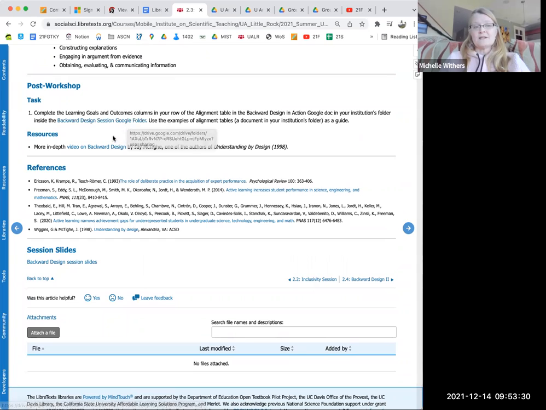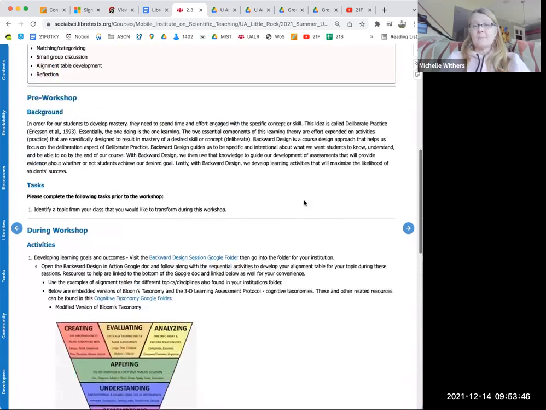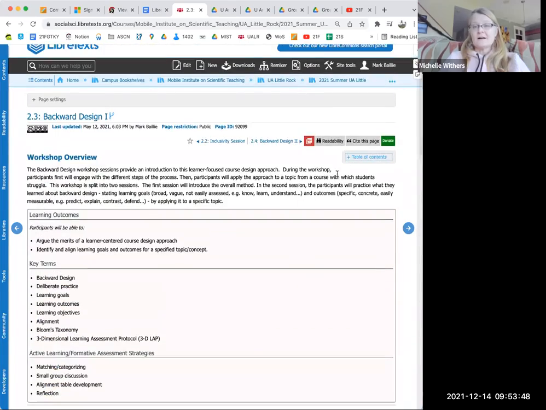Those are followed by 2 sections: references for all the materials we use in that workshop, and session slides. That'll take you to a Google folder that houses the PowerPoint file for that day, potentially a recording based on your workshop.